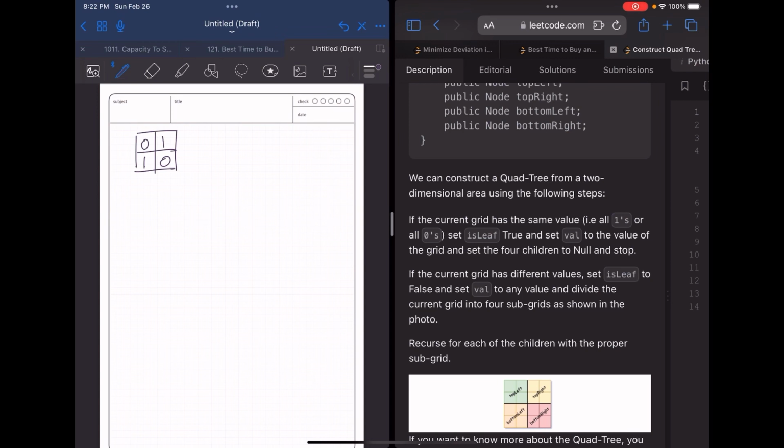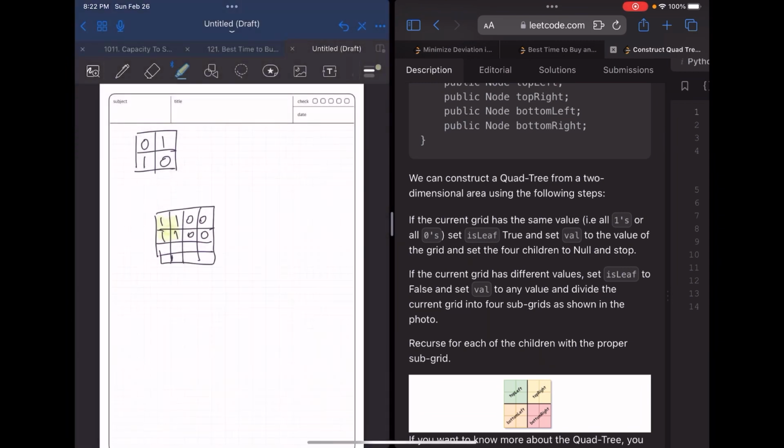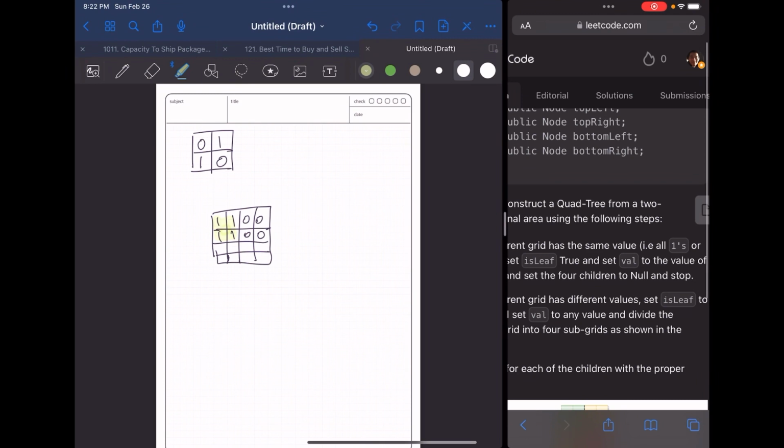I see. So let's say if we are given this grid, if they're 1 1 1 1 or 0 0 0 0, so these 4 are the same. Okay, and these 4 are the same.